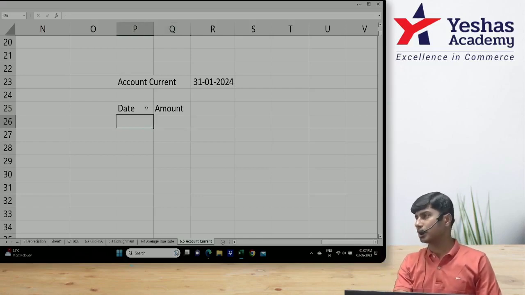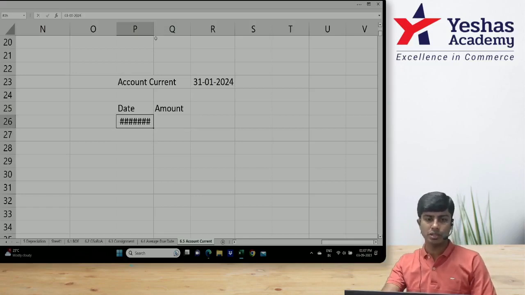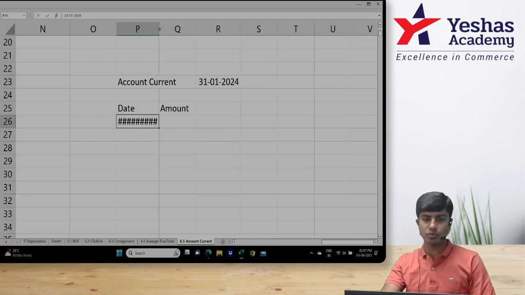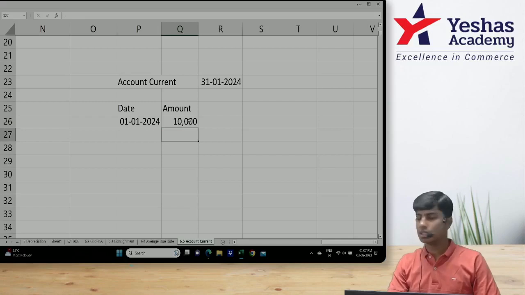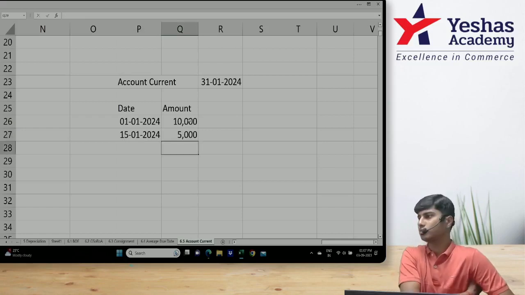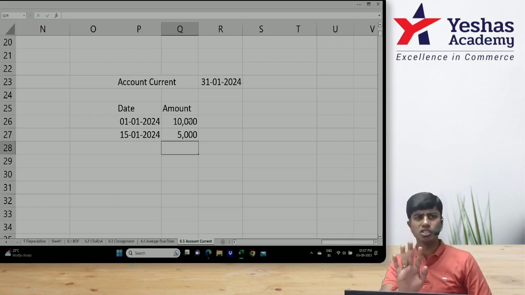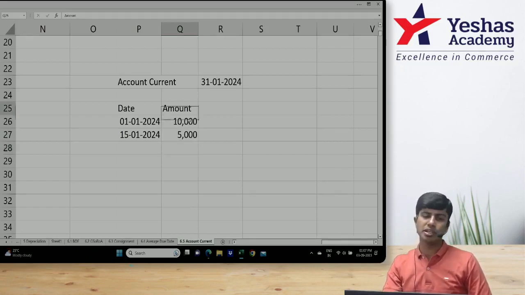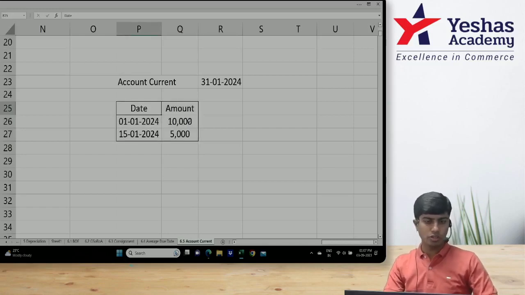Now, how do we compute interest? I'll tell you the dates and the transactions, and you tell me how much interest and how we compute. 1st of January 2024, let's say there is 10,000 rupees. And 15th of January 2024, there is another 5,000 rupees worth of sale. These are sales being made and you're supposed to receive money against them. I'll take only receivables, not any payables. Tell me how much is the interest. Come on, everyone, quick. Compute in your own way, and also tell me how we compute.